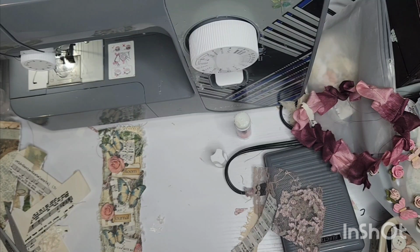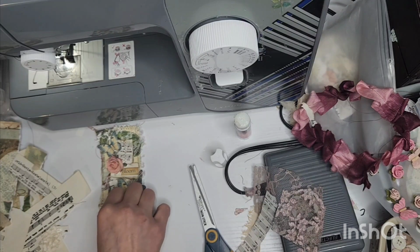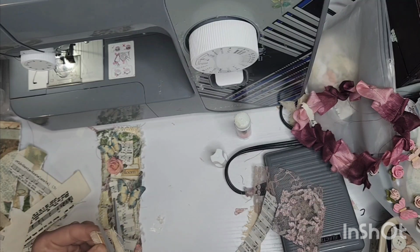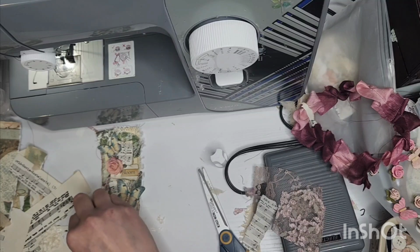I get my cheesecloth from Huckleberry Sky on Etsy. She has unbleached and tea stained, and she has it in three different grades. It's just the weight of the cheesecloth determining how it will tear apart for you.